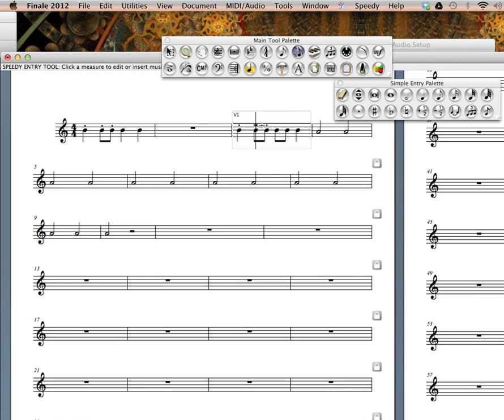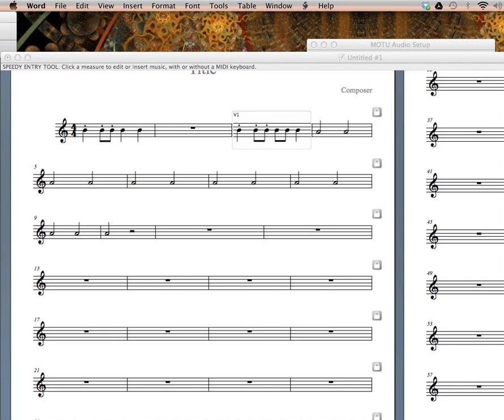You can also do it using the Speedy Entry tool. Let's say I wanted to tie these 2 notes together. You press the equal, which is the same as the plus. And it can be kind of confusing because each tool has its own kind of shortcut features, and one of the things I want you to do is to memorize the basic ones, and this will be one of them. If you have the Speedy Entry tool, the equal will tie, untie notes. Okay, so if you're in one tool, it's good to know what the basic shortcuts are there, so that you don't have to keep shifting between one tool and the next.